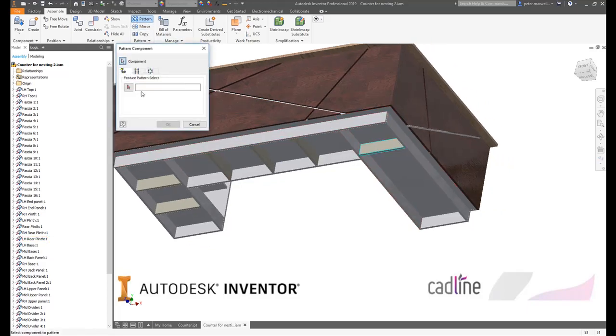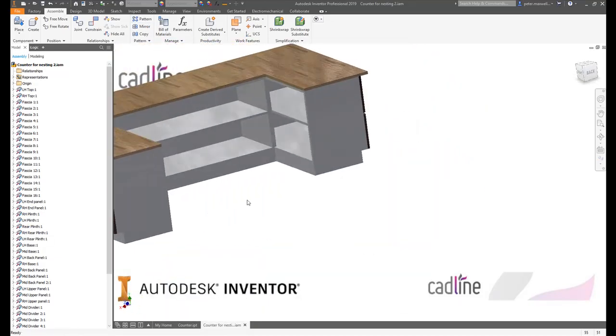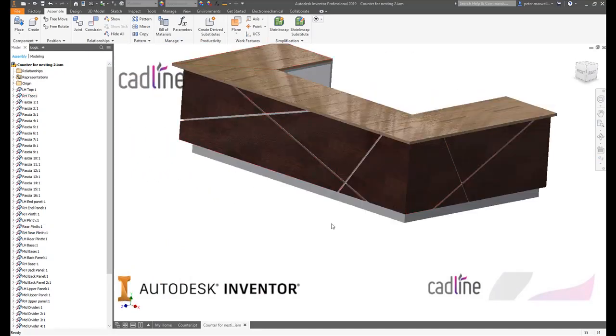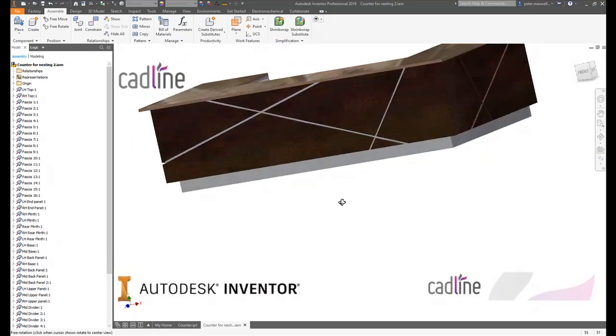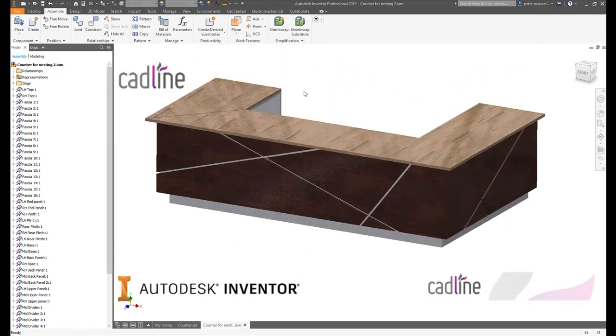And finally on the end there, I'm going to do left hand support quantity and left hand support spacing. You can see fairly painlessly I now have a complete assembly made up of all the individual parts and the pattern parts as well, so all my quantities are correct.